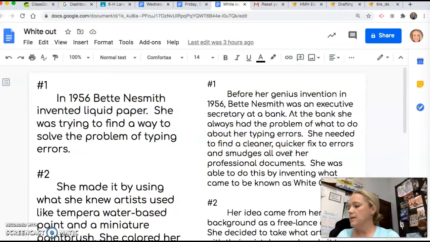The last thing we did this during homeroom. I did a quick lesson on word work, and we started by writing these at the top of our papers. Snack pack, Slim Jim, shake and bake. And then we're going to have 3 columns, and I'm going to tell you what to put in those columns. So I'm going to read some words, and your job is to figure out which column they go in.